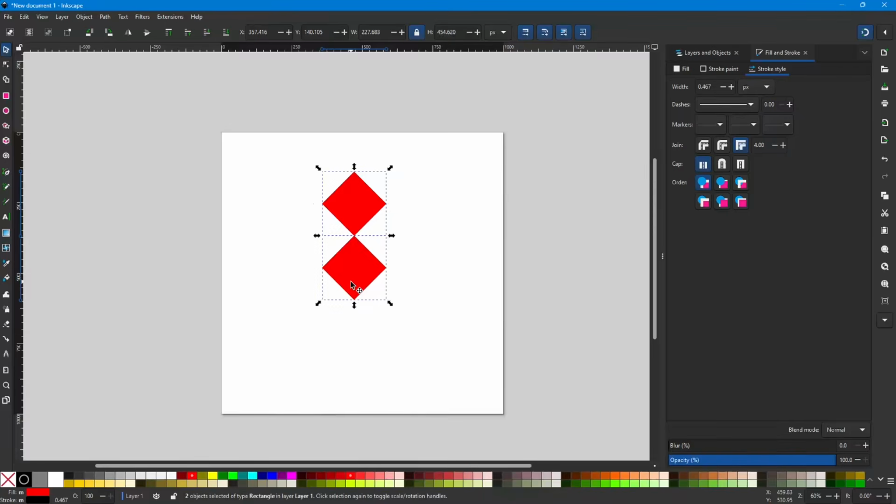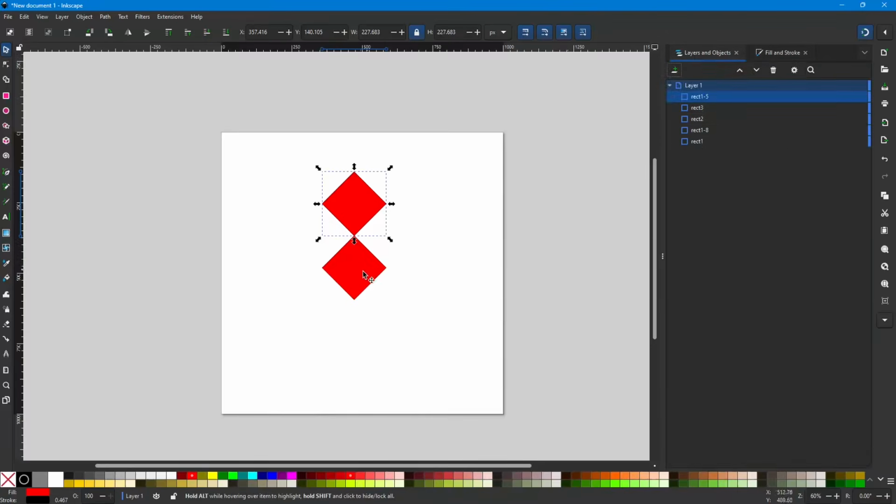You can even take both of these now and you can copy and paste them. A quick way to do that is hitting Control D and then Control Alt and V, and it makes a copy of the 2 items that you just had, right?